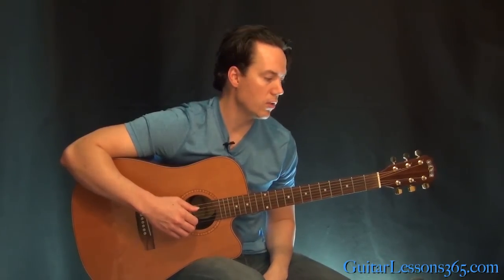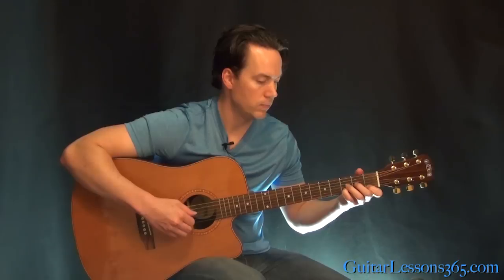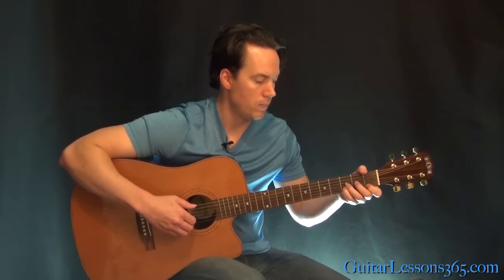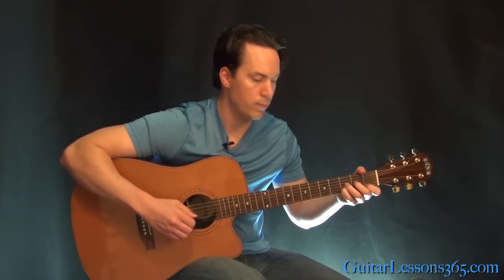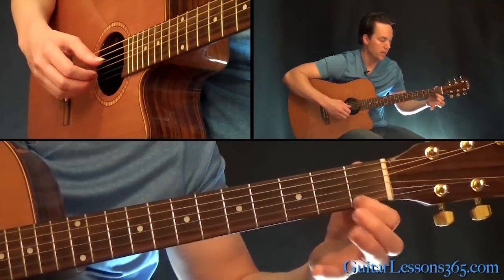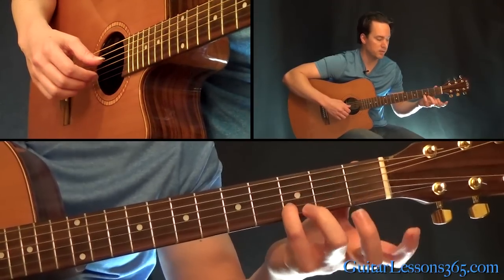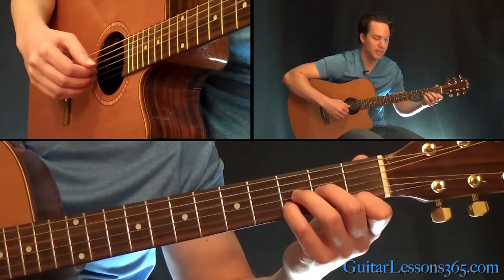So now let's take a look at the chorus. We're going to start like this. That's just with a D minor chord down here: 1st fret on the high E, third fret on the B string, 2nd fret on the G string, with the D string open.